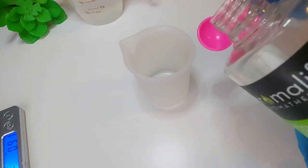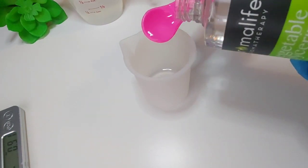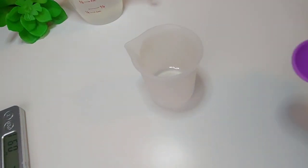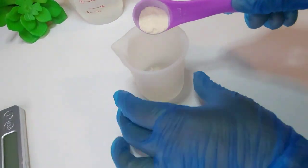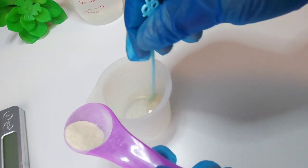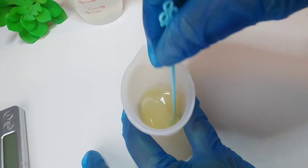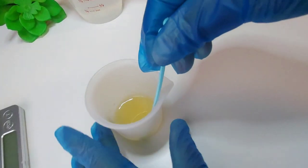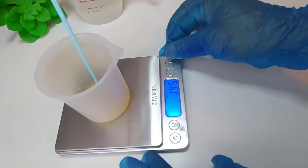So right now I'll be preparing glycerin, because in order not to let the xanthan gum get all clumpy, you would have to add it to the glycerin first and mix it out, so that when you add the water, it does not get all clumpy, and the lumps that form are going to take a million years to mix out. So here we have the xanthan gum mixed out, and now we're going to add our water.